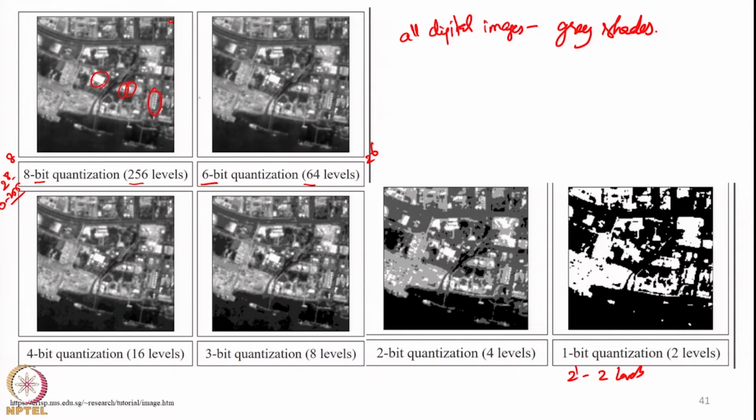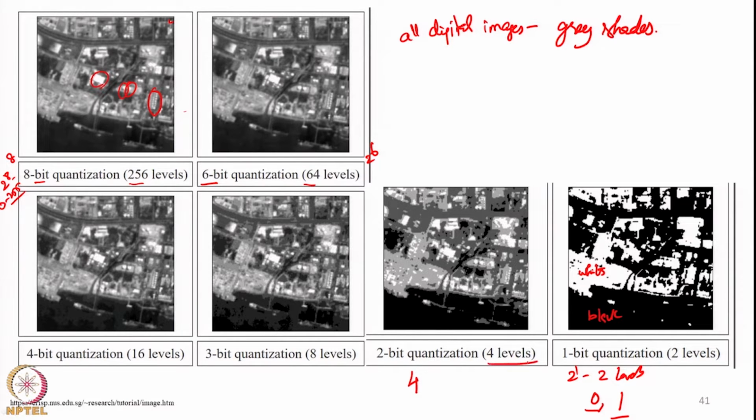As the number of quantization bits reduces, the amount of information that we can get from the image goes down drastically. The number of gray levels that our eyes can see reduces a lot. Here it is just black and white, only 2 levels, either it is 0, no data, or it is 1, that is black or white. Here we have 4 different levels of data like this.